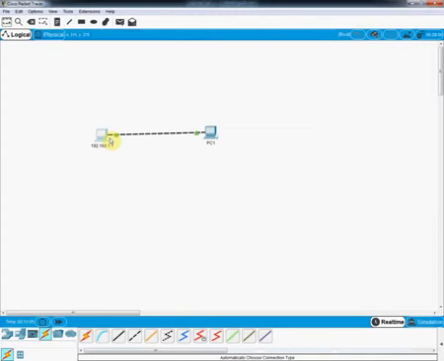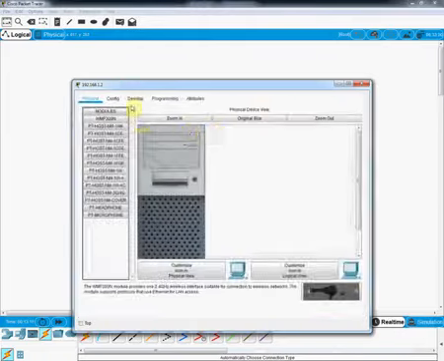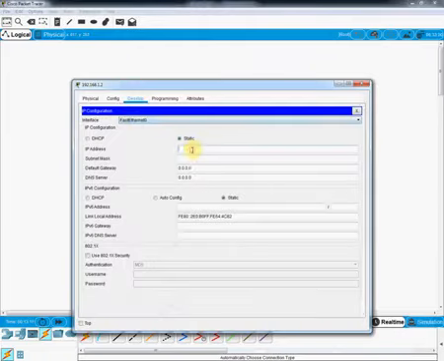So, assign an IP address to this computer. Same thing we need to do. First I will rename this computer with the IP address. See, I assign the IP address. Let me copy this one and then open this computer, then go here and put the IP address.